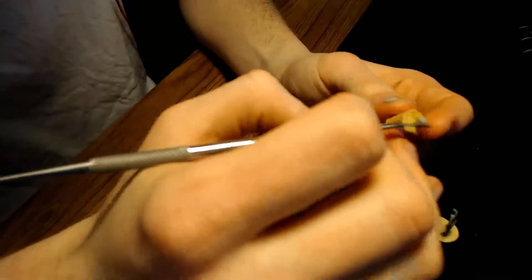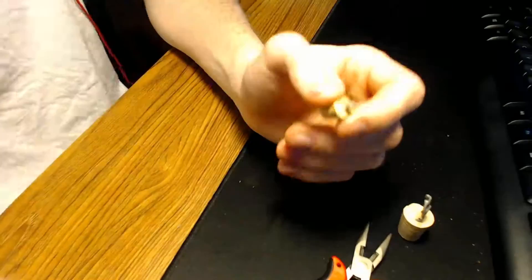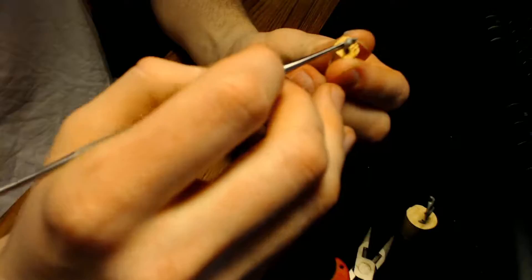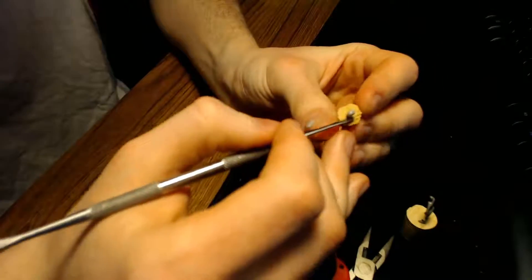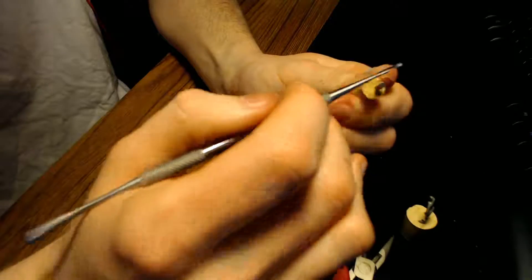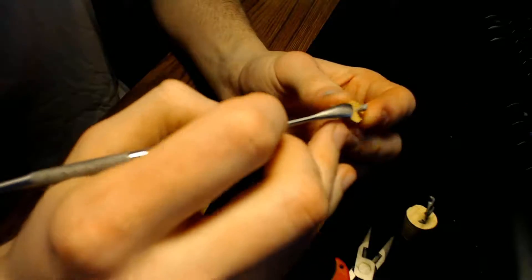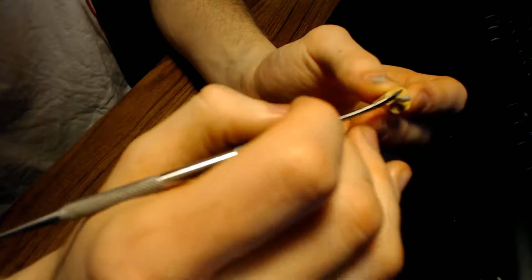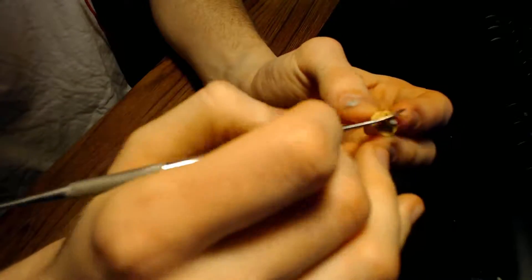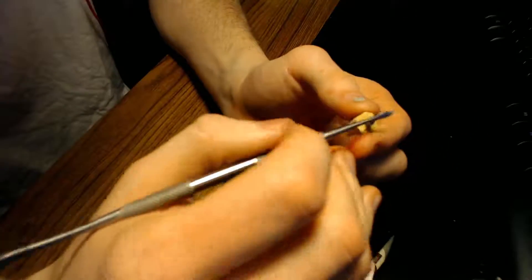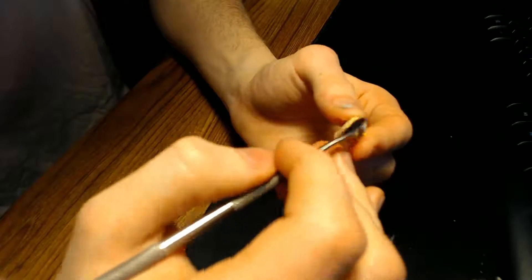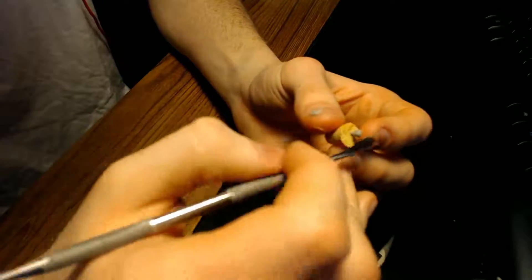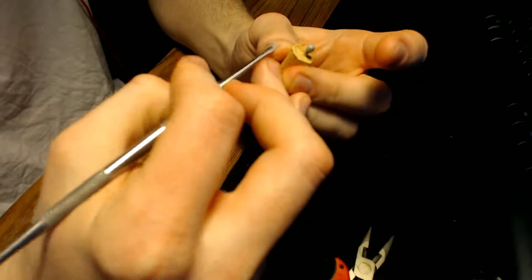I like to use this flat tool to do bigger shaping, but then I go in with the smaller tool later once the clay has dried out more and is more resistant to being pushed around. One takeaway has been: know what level your clay is at. Is your clay at a point where you can move a huge chunk around and reshape it, or are you near the later phases of drying where you can cut into the clay and add more details? I'm getting a lot of this from Tom Mason's videos.